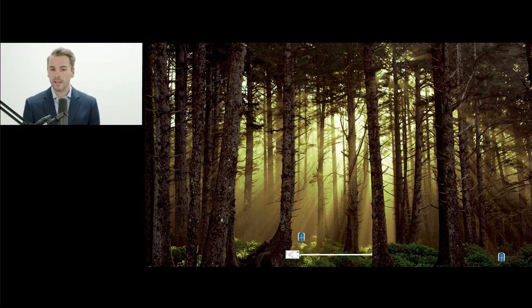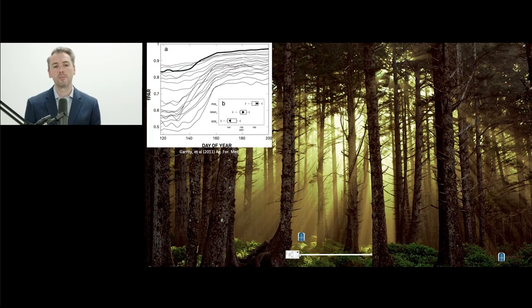If you are looking for one integrated value for LAI over this whole forest, you're going to need sensors in multiple locations. You're going to need to take samples throughout the forest, get a sense of variability in measurements and scale your samples accordingly. There's some interesting research done by a researcher named Steve Garrity, who took about 30 individual PAR sensors and set them out in a forest like this to look at their individual response. And we don't need to walk through the specifics of what these values mean, but just looking at the trends over the course of this year, you had extremely different results from individual PAR sensors.